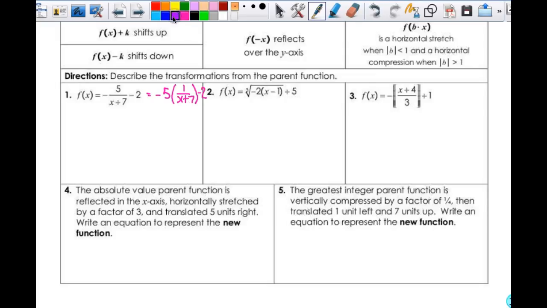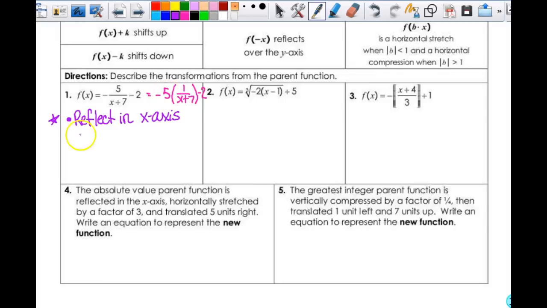So when we go to look at our transformations, we have this negative, which is going to be a reflection. Reflect, and then in which axis? Well, if it's something that's on the outside, then we can say that that's affecting our y, which means that we're going to reflect in the x-axis. However, for the reciprocal function only, whether you reflect it in the x or in the y, you're going to end up with the same thing in the end. So it doesn't really matter. Just know that this only works for the reciprocal function, and you're not doing both. It's one or the other.